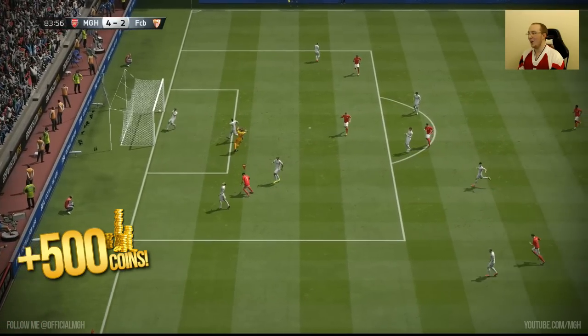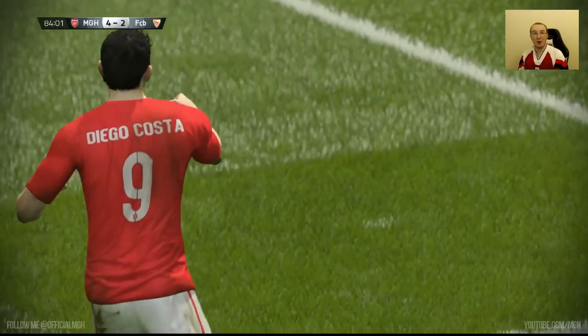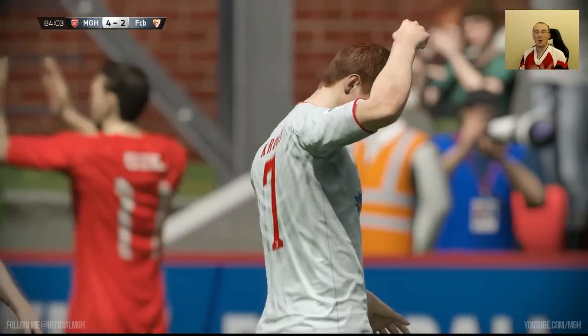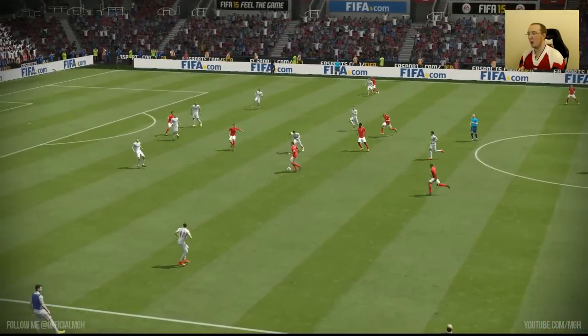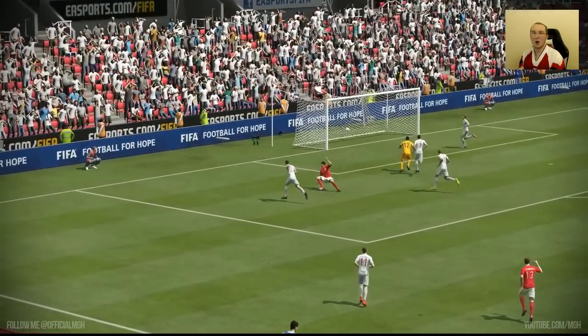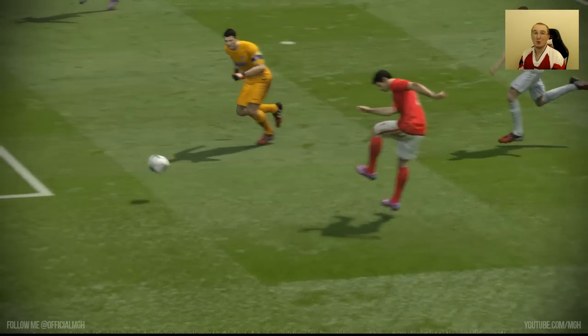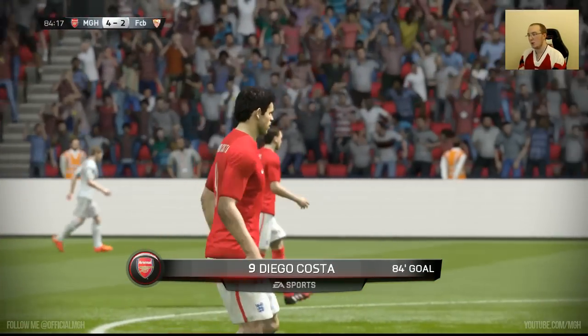No way did that work. No freaking way. He was miles offside. It looked like it anyway. But somehow I found the pass. And there is another 500 coins. This is a really good pass from Schürrle. I think I just waited to the right time there. And it was the perfect moment to make the run and the pass. And there you go. Four goals. But we've conceded two shitty penalties.